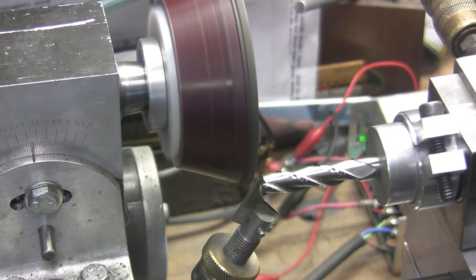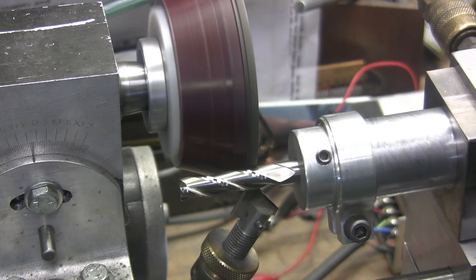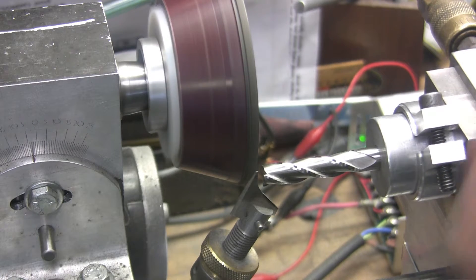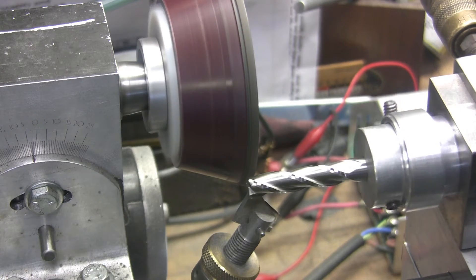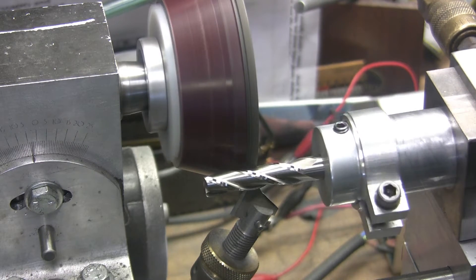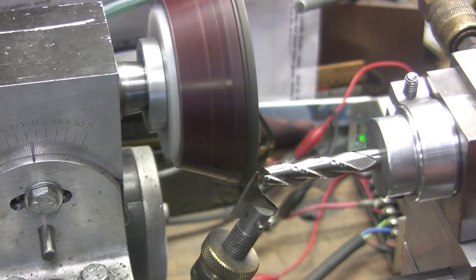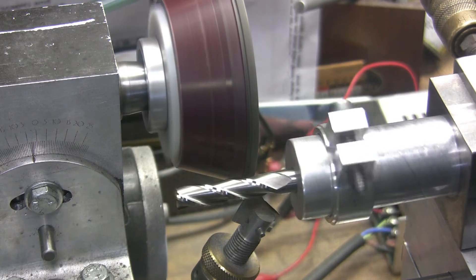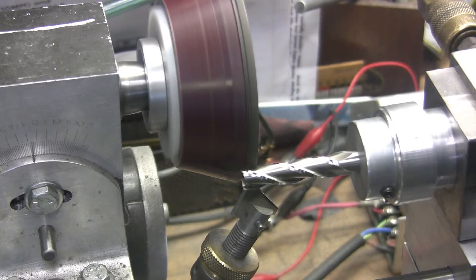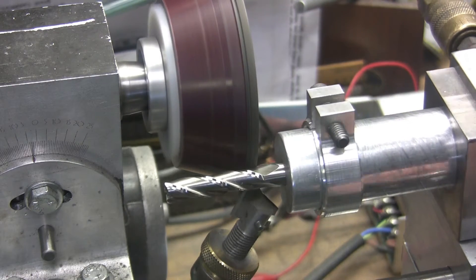I do like how this air bearing — flipping that lever forward — comes back to the same setting every time. So you don't have to worry about your end mills running concentric. Unless, of course, you went and took one pass on one of the flutes and then the rest of them took two or three passes. Then it would definitely run out. But if you take the same number of passes, usually anything after that it's just barely.